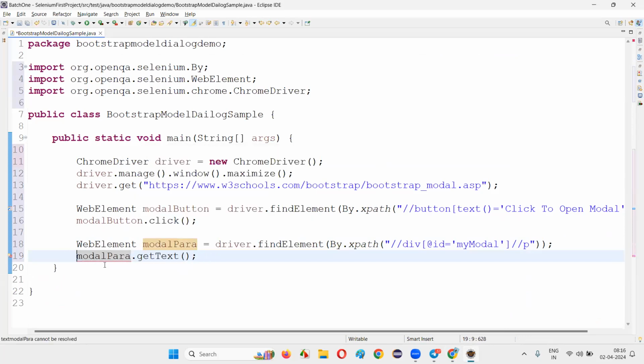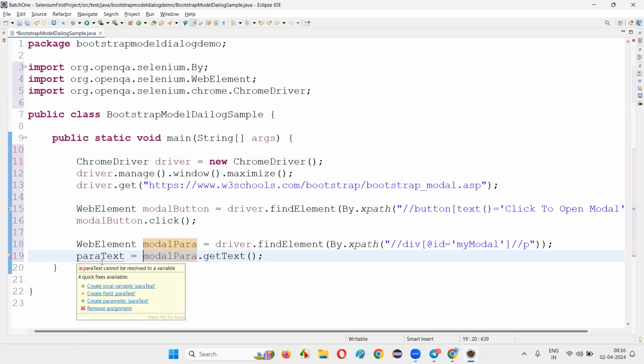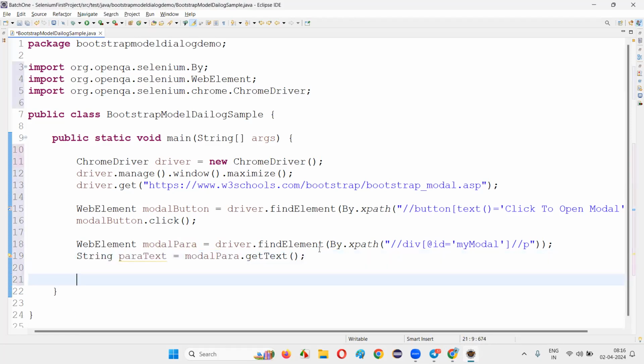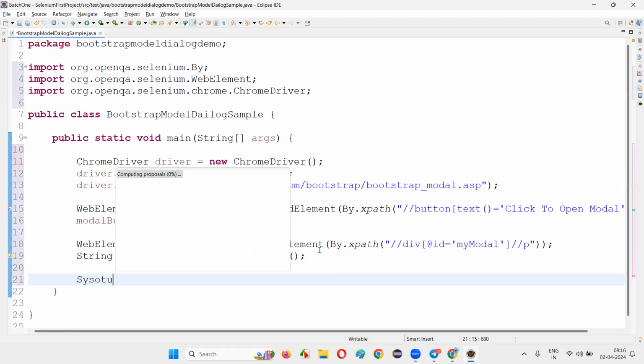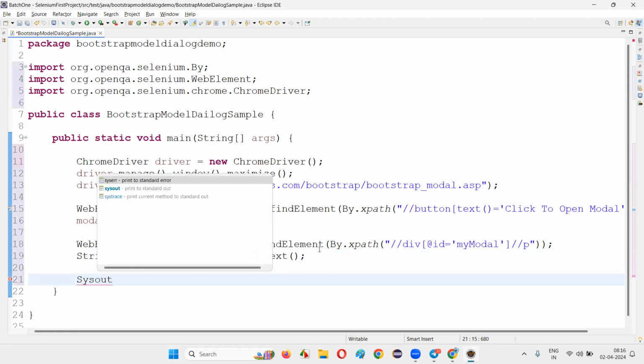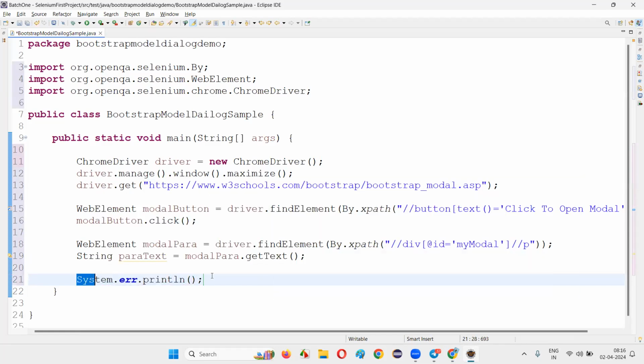I'll say paraText. Here I'll hover the mouse and say create local variable, and simply I'll directly print it out with System.out.println. Okay, paraText I'll print and run the code.